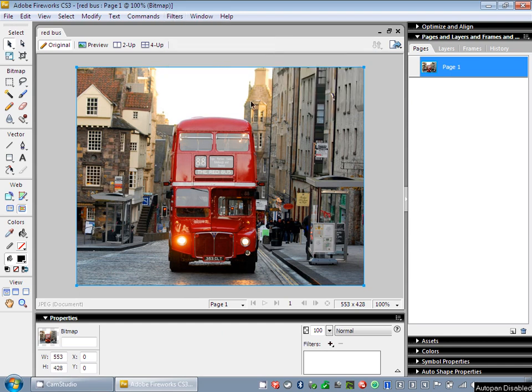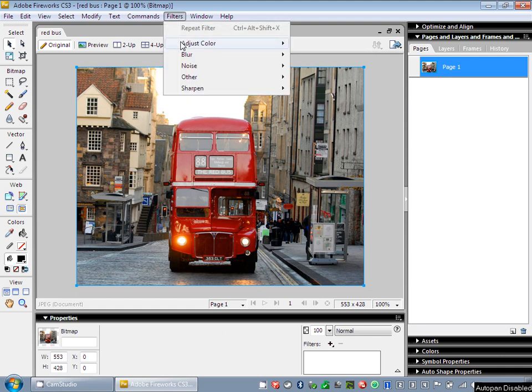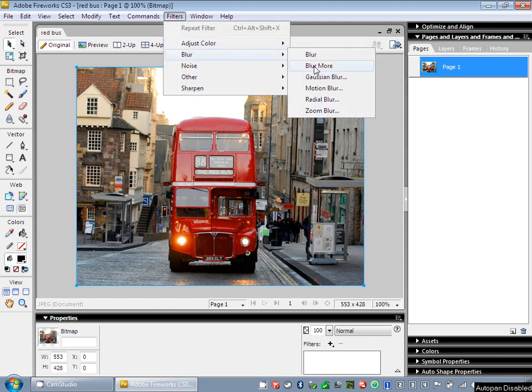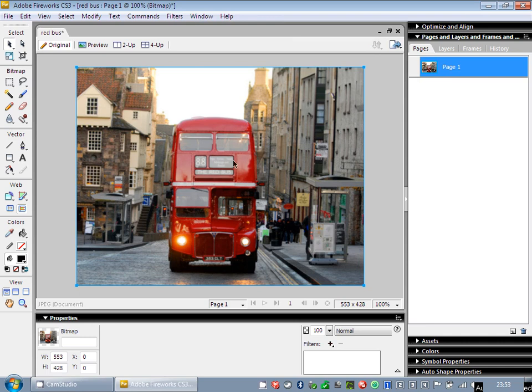First of all, I've got to apply the filter to something. I've got the whole image at the moment, and I can apply the blur filter to the whole image if you like, which does that. Now that's actually blurred the bus as well, which isn't really what we want to do. So I'm going to Control Z to undo that. And I'm going to use the lasso tool over here, sorry, the lasso tool, to select the bus.